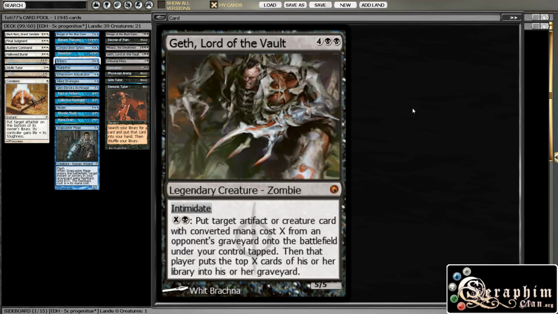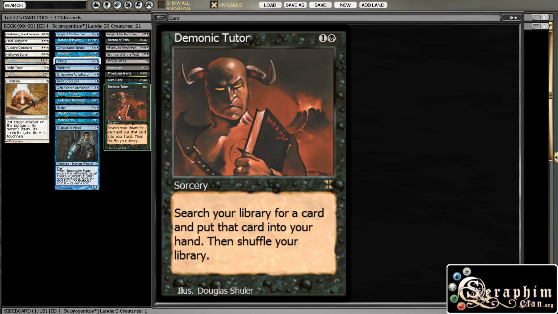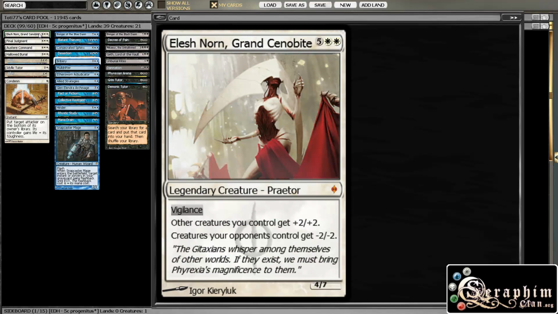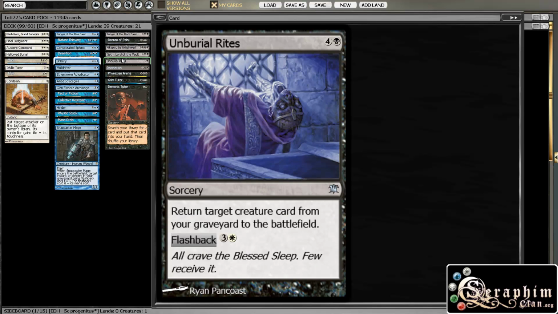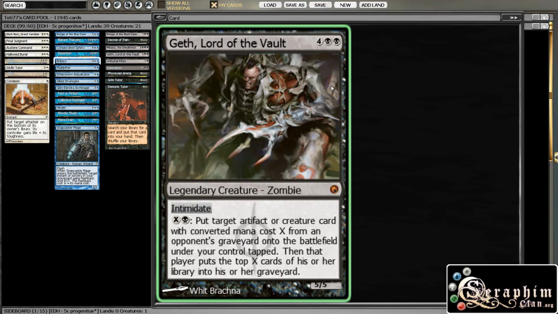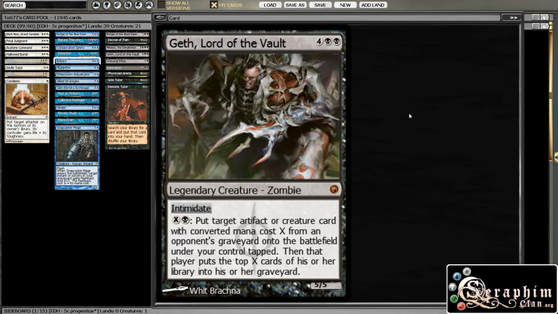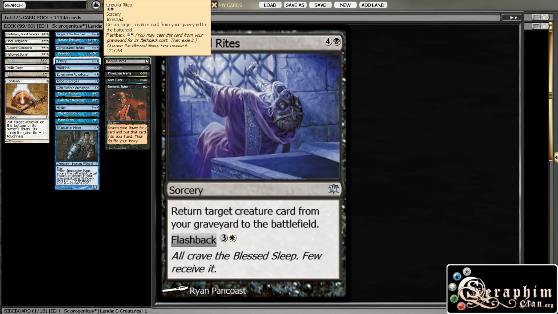Now that I think of it, I'm kind of surprised that I am not playing Shielded Dread, the Black Praetor. I guess I removed her in the last version. Anyway, Geth, Lord of the Vault is a good card to use, a good mana sink. We are going to have a lot of mana ramp in this deck, and this is something to use with that, so he's pretty sweet.